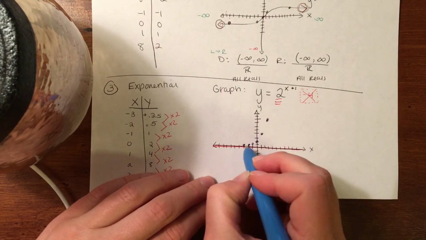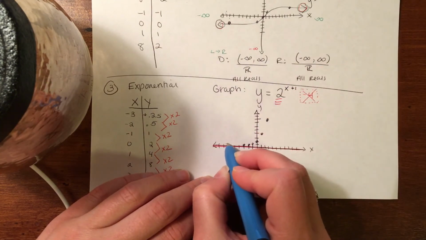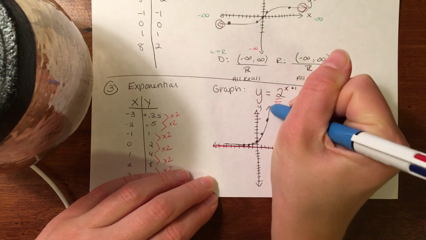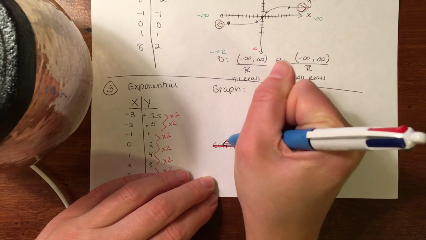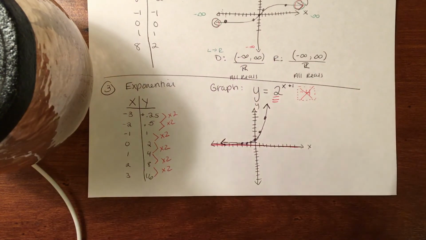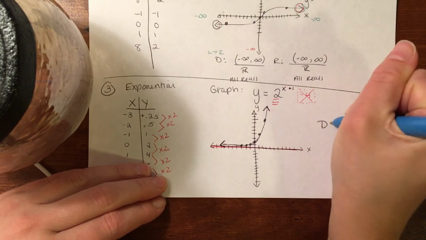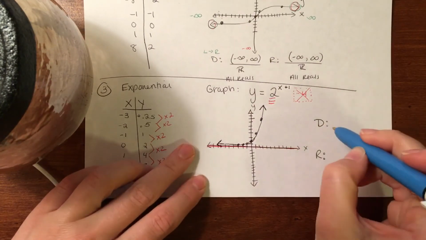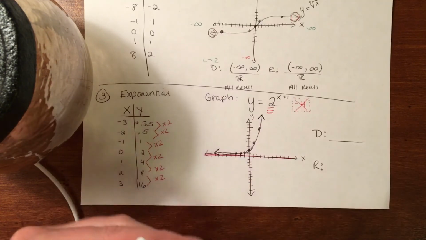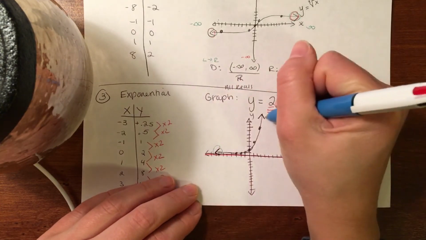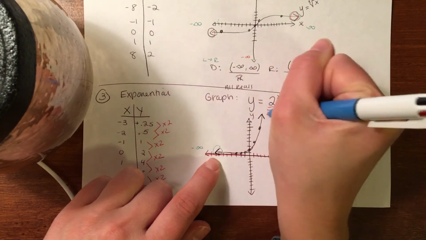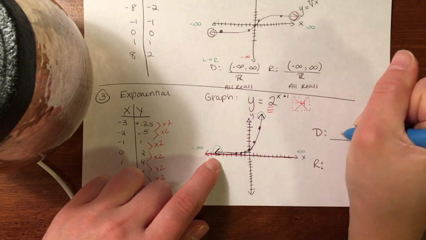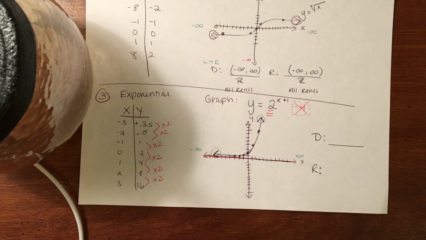So I'm going to get so close when I go ahead and graph this. I'm going to make my tail go out like this. So close to that bottom line without touching. On IXL, I was noticing that they do touch that bottom line, but that's just a technicality. What you need to realize for your domain and your range is it does not touch that bottom line. Okay? So my domain for this one, how far left to how far right, I have an arrow left, which means I'm going to negative infinity. I have an arrow to the right, which means I'm going to positive infinity. So domain is negative infinity to positive infinity.